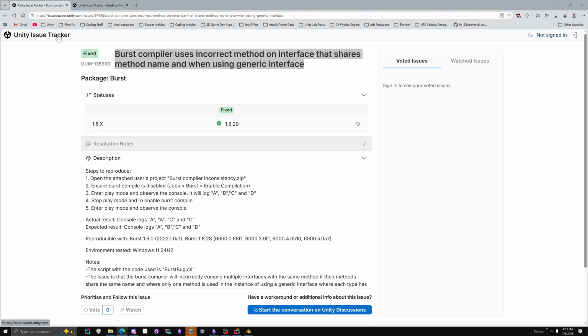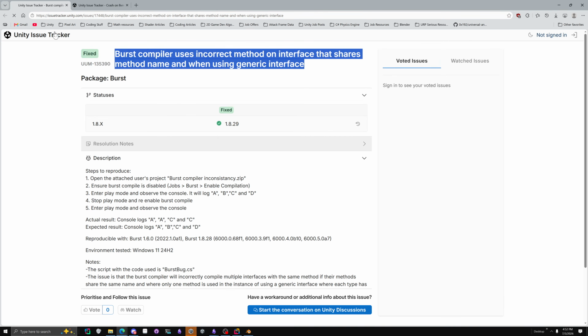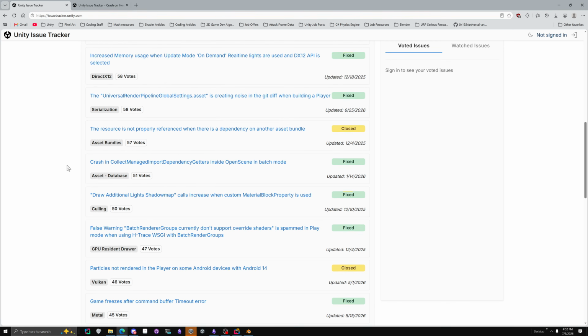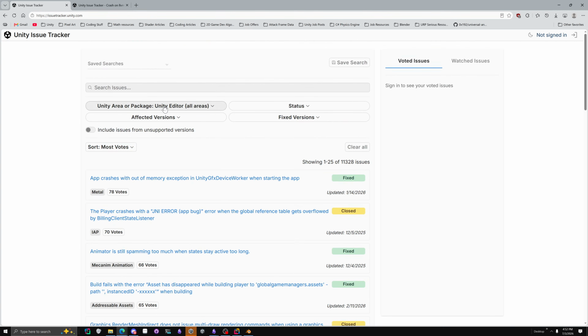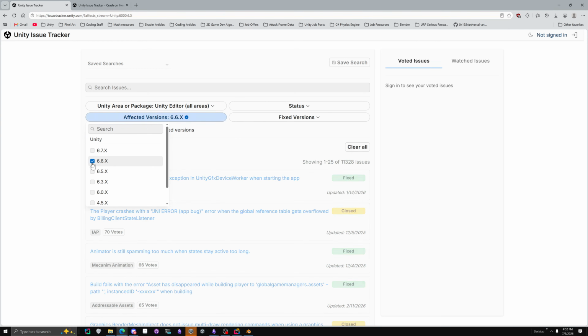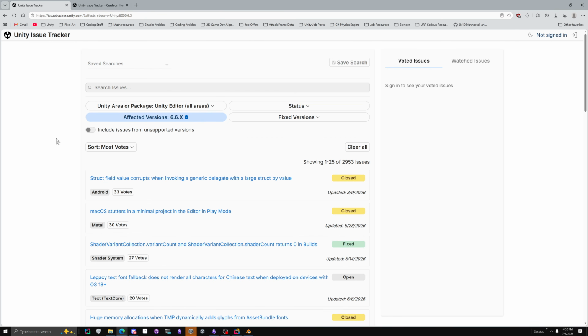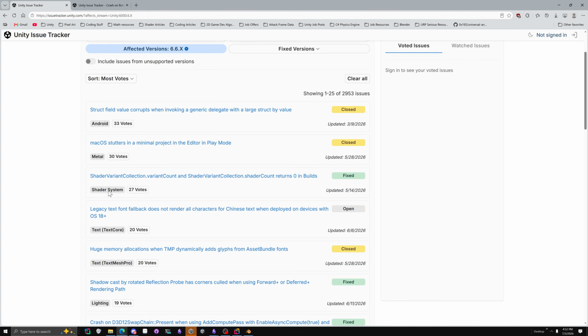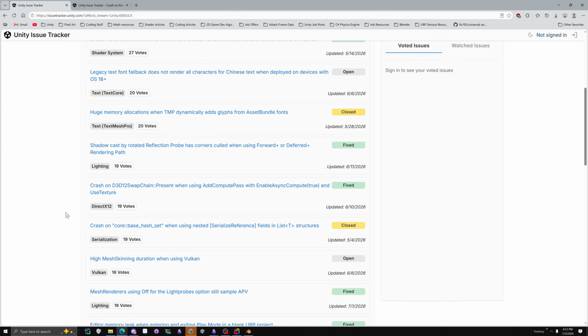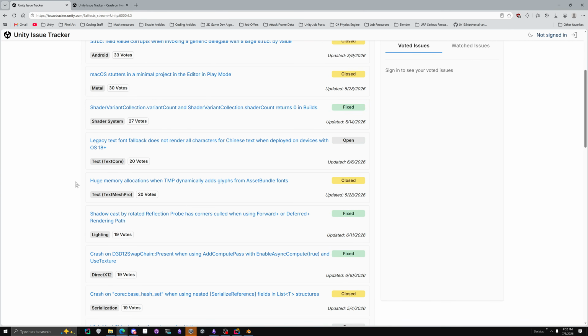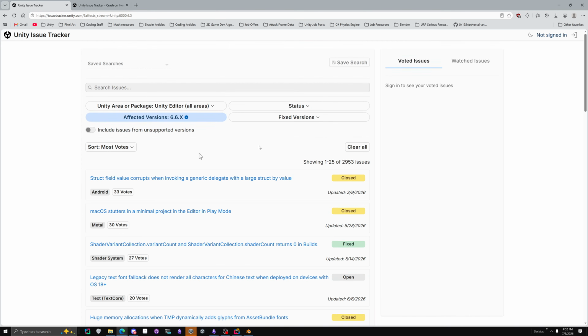This is Unity's bug tracker. It took me a second to realize that their website has been completely updated. Wow, when did they update the issue tracker? Oh my god, that is so much better. Wow, okay, this was not a thing 2 hours ago. Literally 2 hours ago, this was not the same website. Unity actually updated their bug tracker within the last 2 hours. But yeah, anyways, entertained by that. But yeah, it is a known bug.